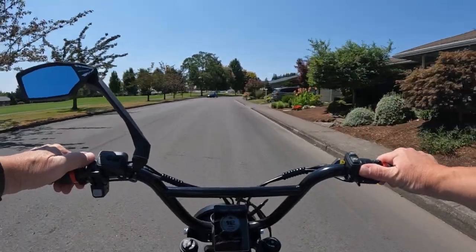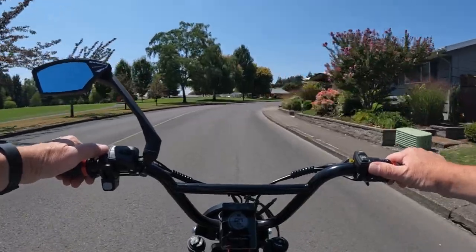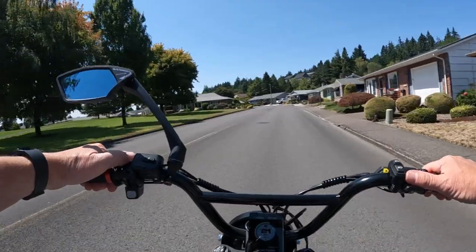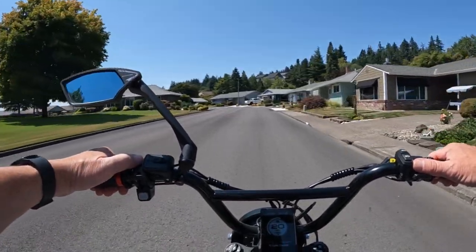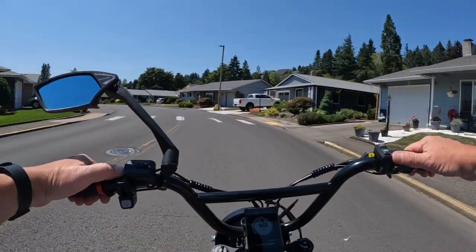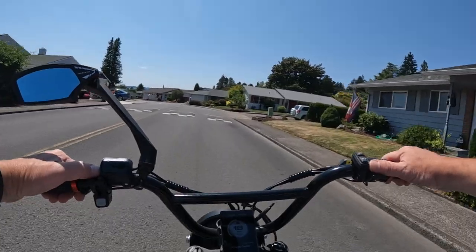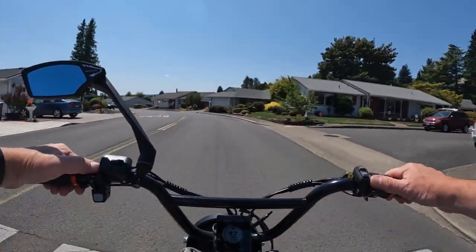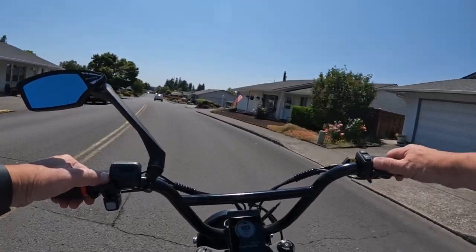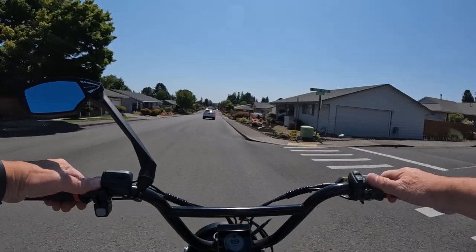I think there's some hills around here that I could really get it going. I could probably go 60 miles an hour, but there's no way I trust going down a hill that fast, especially when they have, all the time, seems like anyway, stop signs at the bottom of that hill. So you want to be careful if you're going down a hill. And other times I've had that and there's been speed bumps and you gotta watch speed bumps along the way.